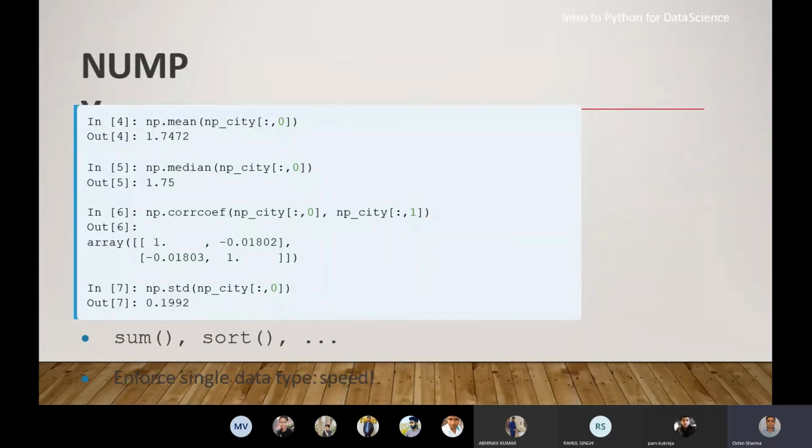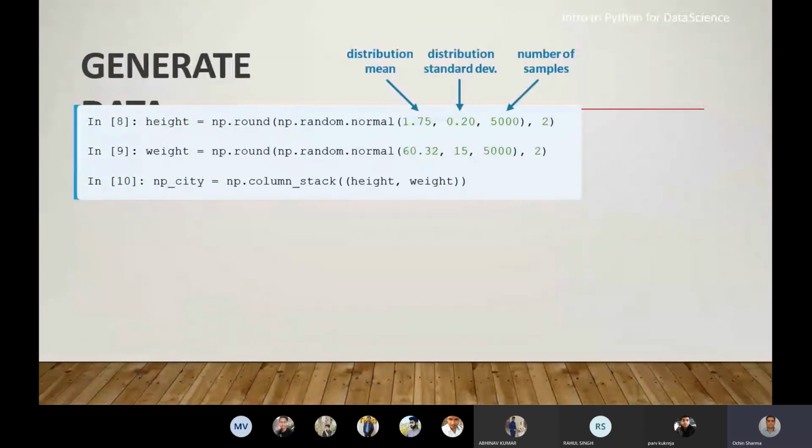We can also sort the data by using Numpy, and we can even round the data we are having in any form. np.round, np.random.normal 1.75, 0.20, 5,000.